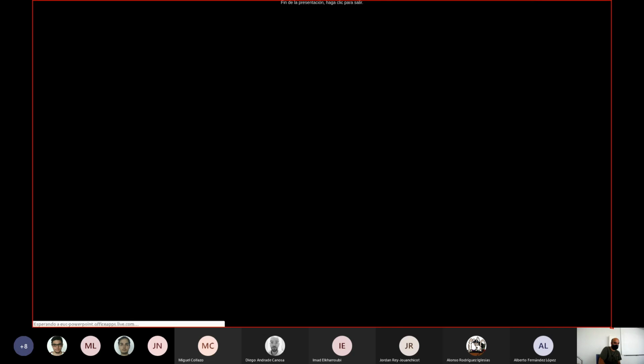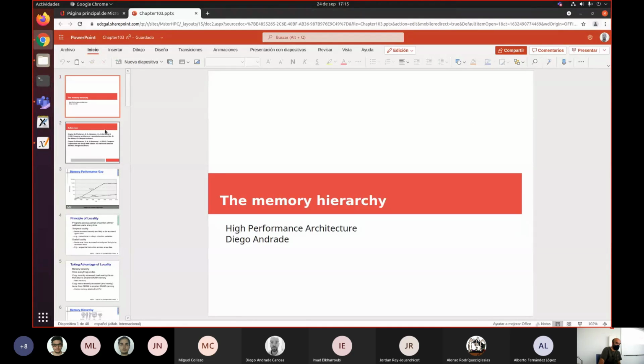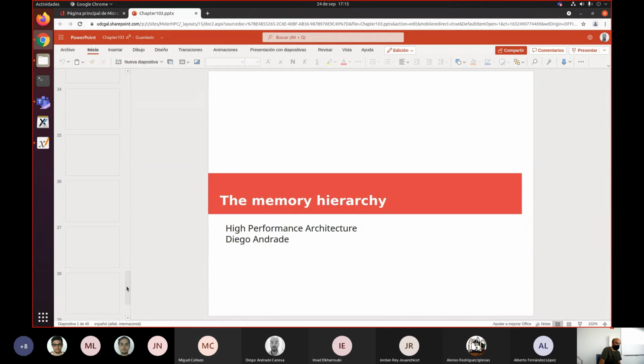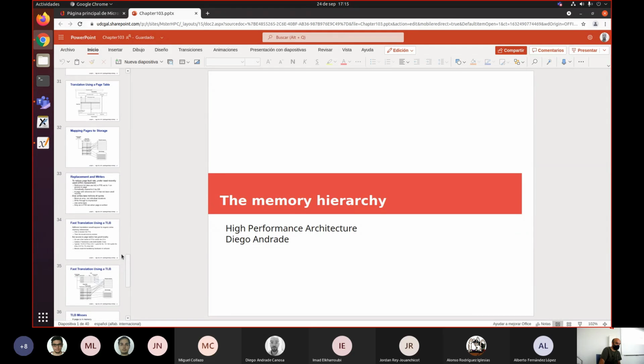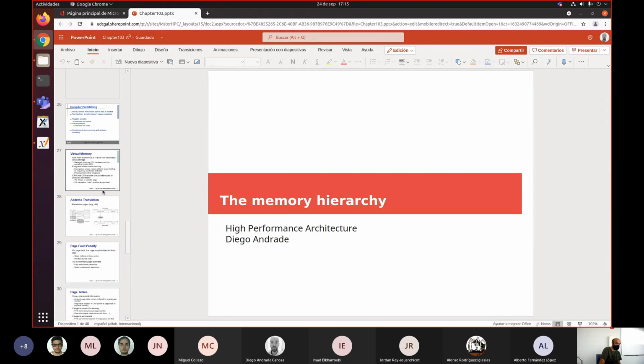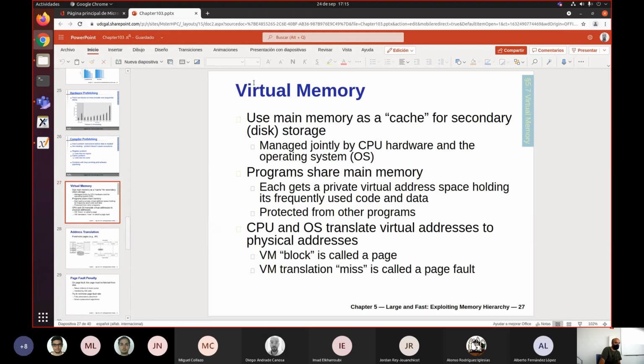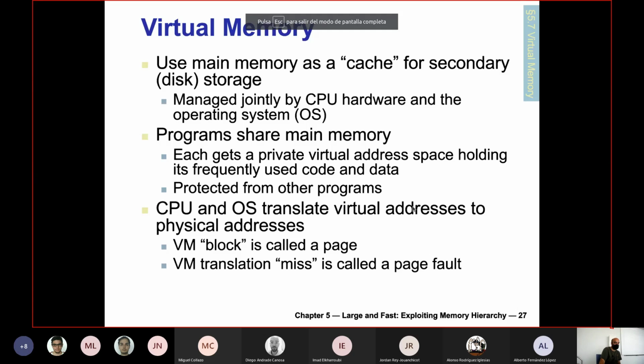Now, let's talk about virtual memory. I'm going to simplify this part of the course because it's important that you understand the existence of virtual memory from the point of view of architecture, but it's not so common to think about it. Most of the time, people are not aware that virtual memory even exists, and only in rare situations is it going to cause problems that can be addressed from the HPC point of view. So I'm going to explain more or less how the mechanism works.